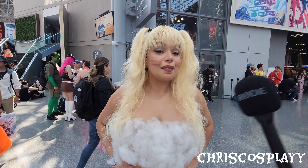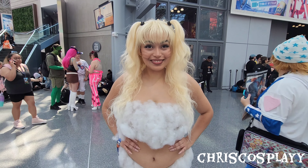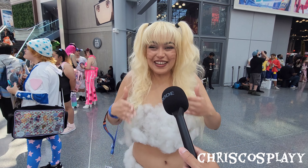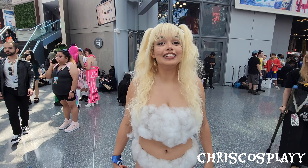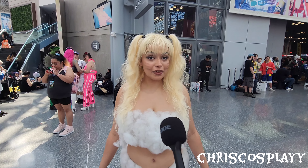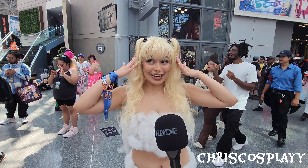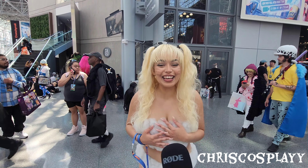What is your name and what are you cosplaying as? My name is Lilibet and I'm cosplaying as Sexy Jitsu. How long did it take to make? This took me about a week — I kept trying it on, everything kept falling off. Even today I had to make some adjustments. Approximately how much did it cost? The outfit is twelve dollars. The wig is like $125. Thank you so much.